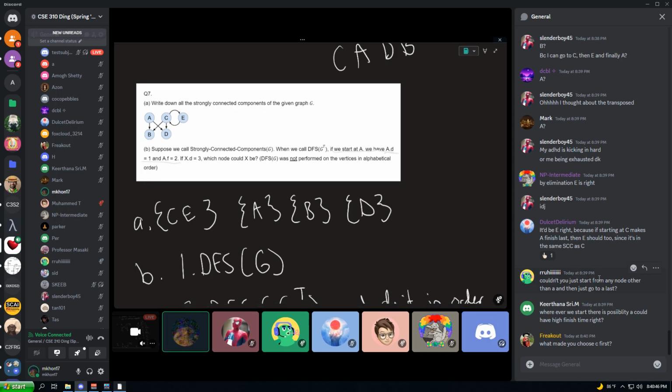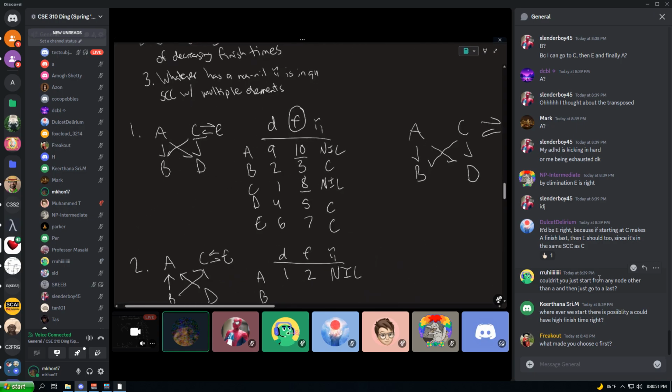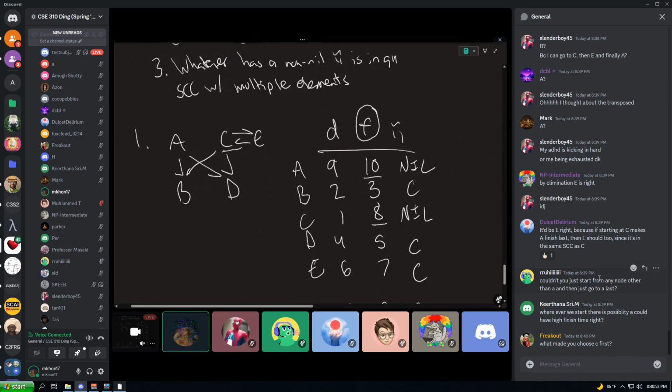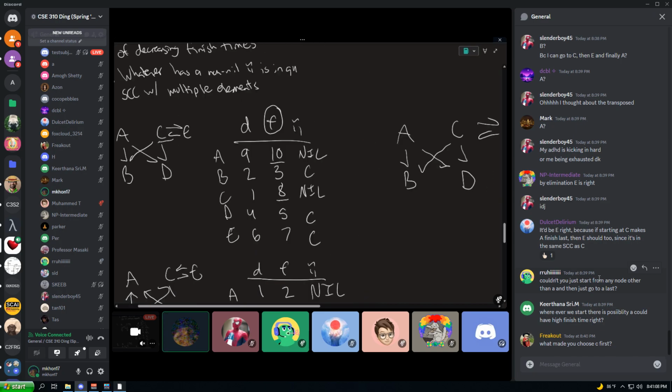The only way that could happen is if A finished last. So I needed to make this graph such that A is the last node I finish. C was connected to every node except for A. It seemed like it was in the middle, connected to everything else, so it seemed like a pretty good letter to go with. So that's why I went for that.